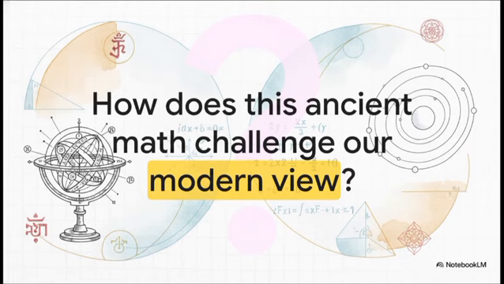As we wrap up this masterclass explainer on Chapter 28 of the Brihaparasara Hora Shastra, I really want to leave you with this thought. We've just traced an incredibly profound synthesis of spherical geometry, temporal calculations, and deep philosophy. It really begs the question, how does this highly structured ancient mathematical mapping of space and time challenge our modern, purely physical view of the planets? It suggests a universe where geometry, time, and human experience are fundamentally and mathematically intertwined.